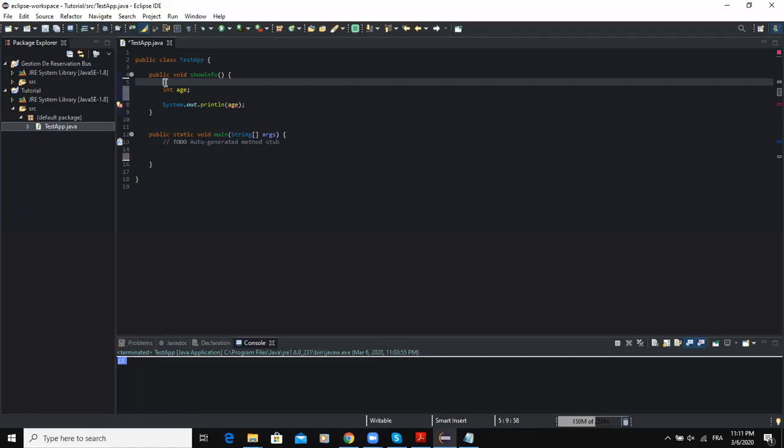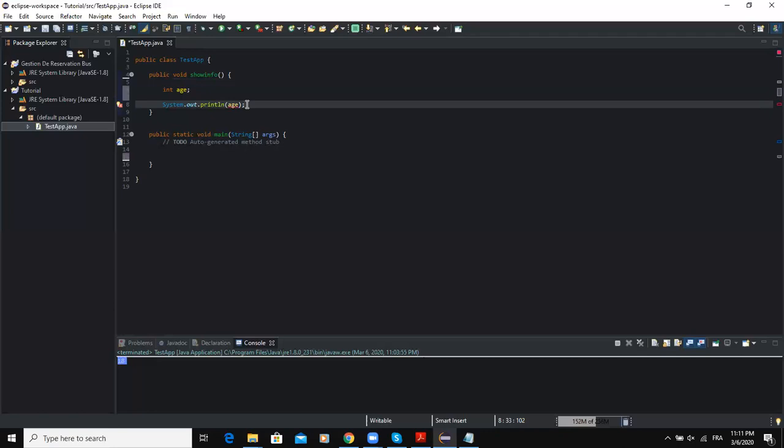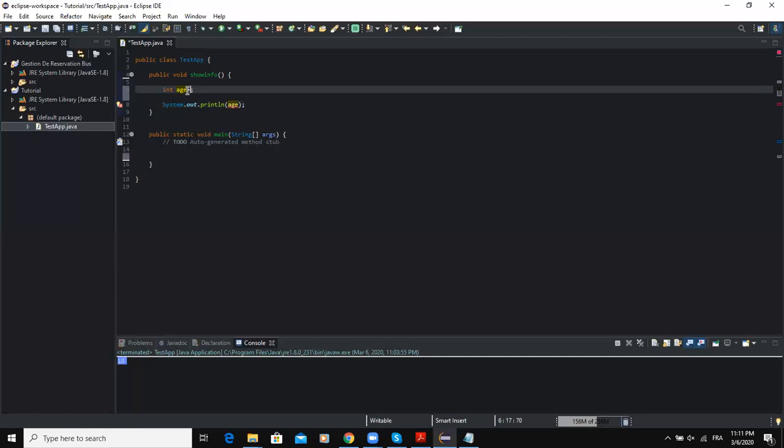And in the end, we could see that local variables always need to be initialized. If you don't initialize your local variable and you try to use it in your method, you will definitely get an error, as we can see here on the screen. So we always have to initialize them.